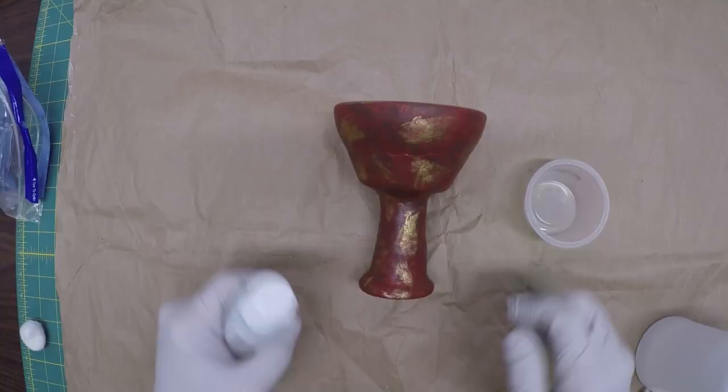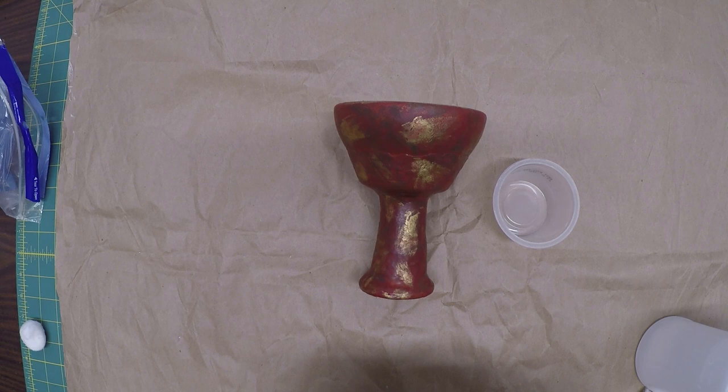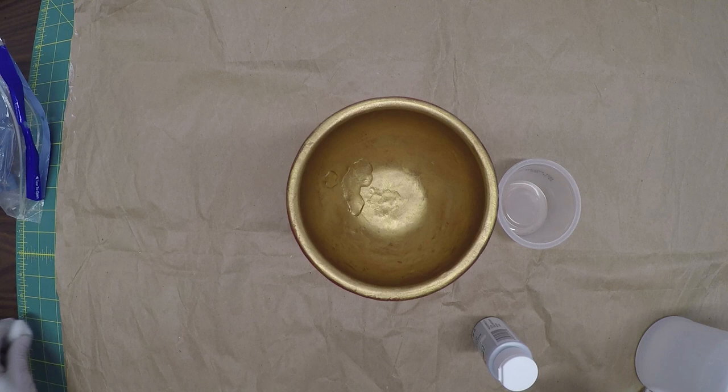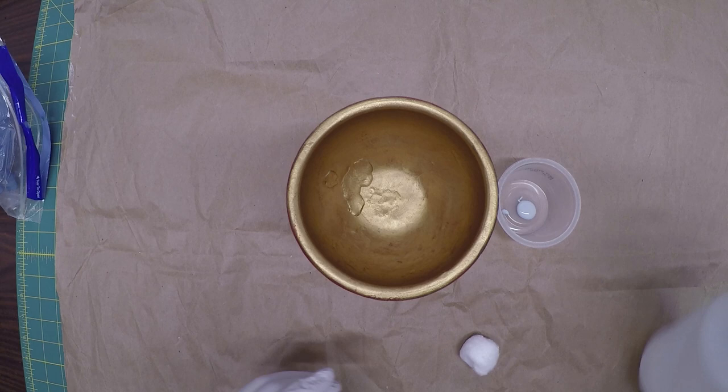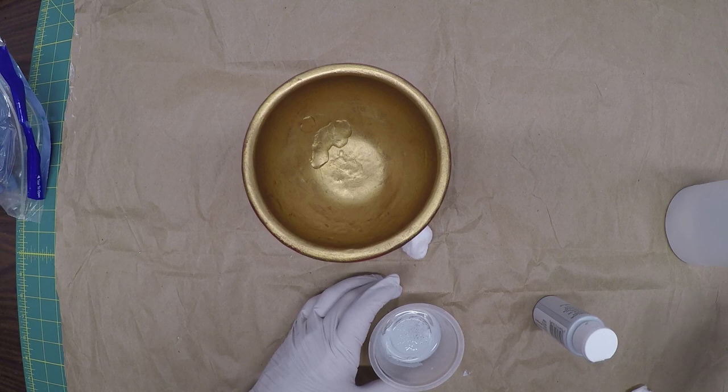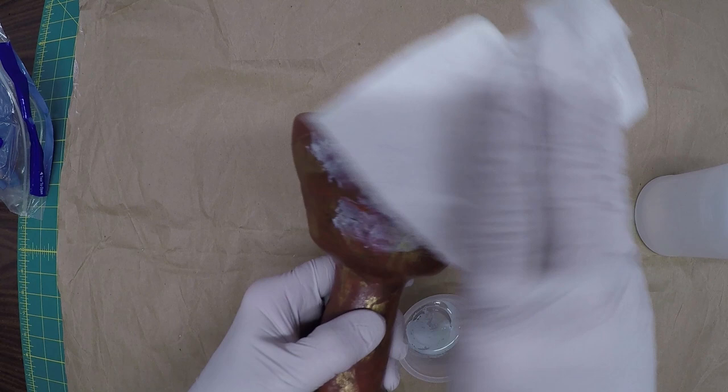I may end up regretting this, but after watching the video again there is this subtle gray dustiness on the grail. What I'm going to do is paint half the grail with this granite gray — put some of the paint in here, hit it with some water and vinegar, thin it out, and rub it around to see how it looks. I want to just do half of it. That's too thick there — I'm going to have to knock it down some more. You may want to totally forego this step and it's got to come out uniform.